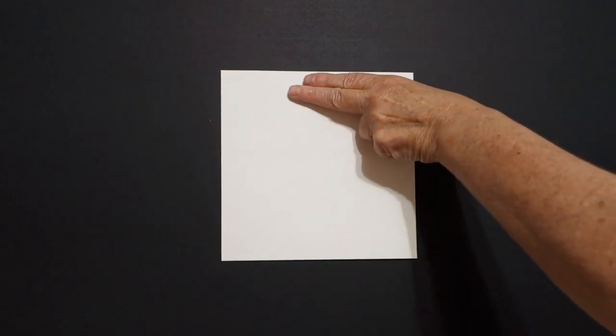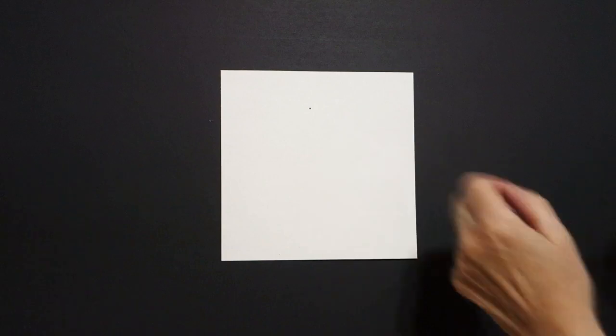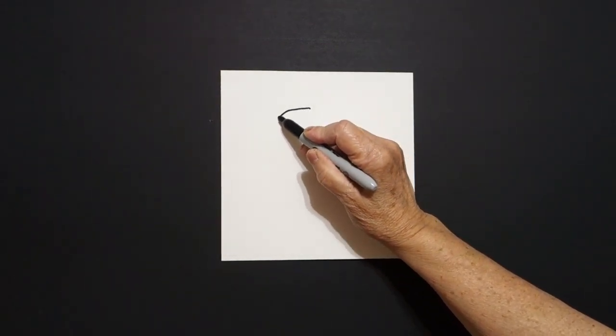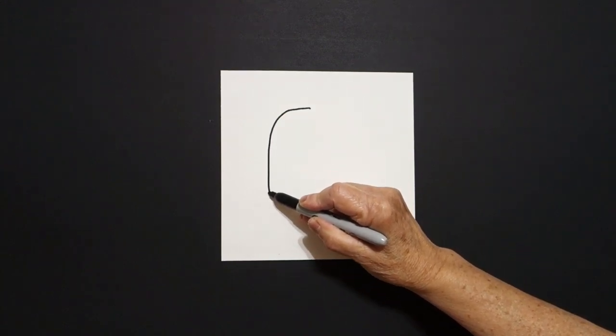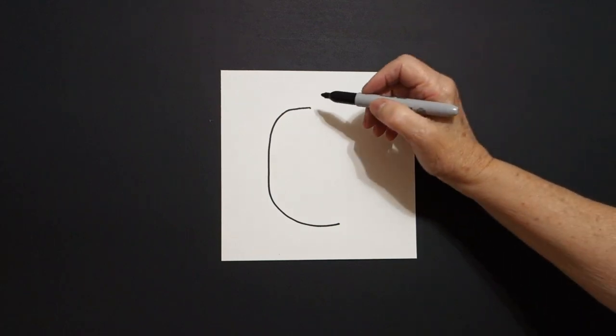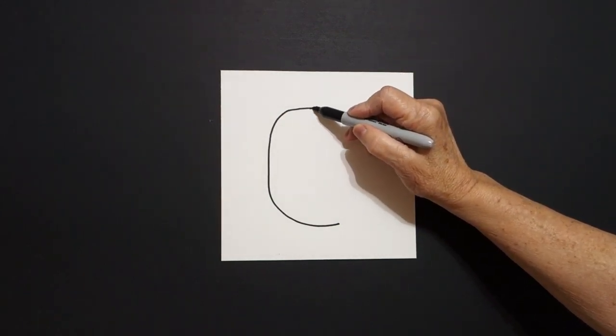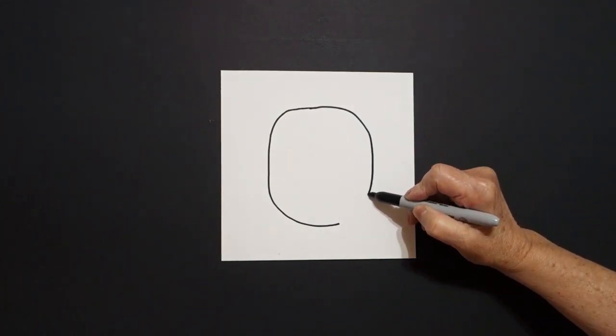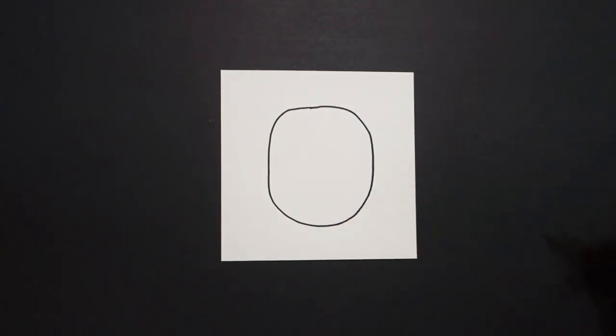Okay, let's draw. Today's project is how to draw John Adams, the second president of the United States of America. I take two fingers right here in the middle and I put a dot. And from that dot, I'm going to draw a straight line, curve line down, curve line over, and leave it floating. I come back up to the dot and draw a straight line, curve line out, in, and connect.